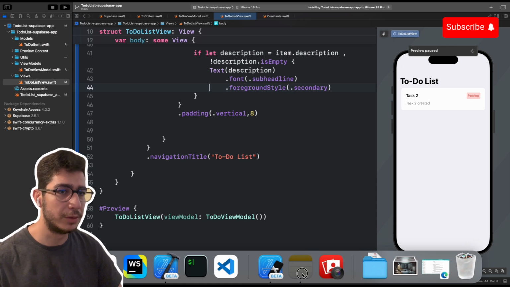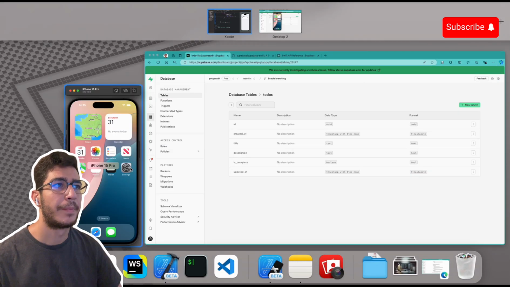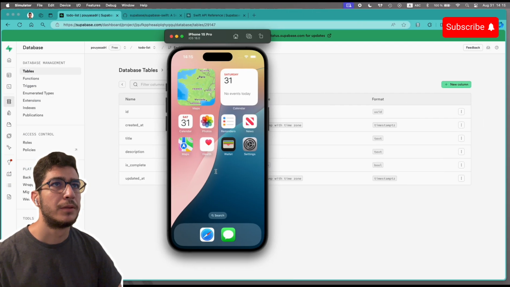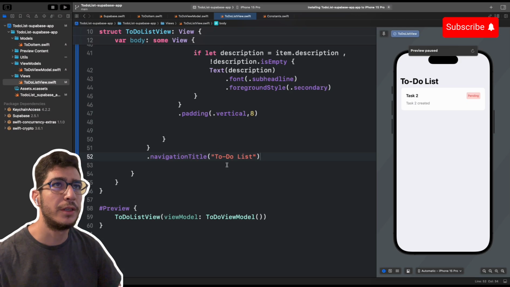Just close on this app. This is just installing.